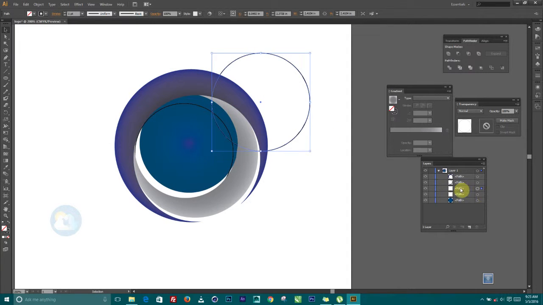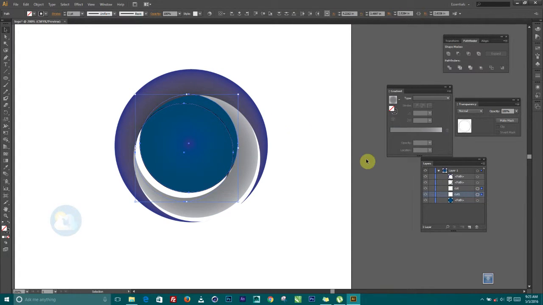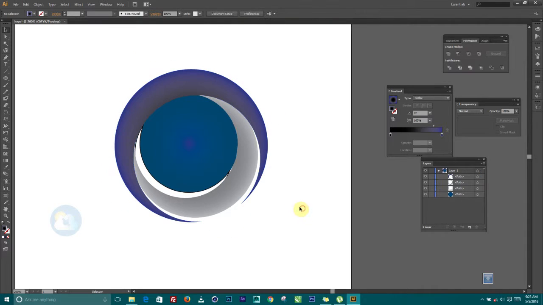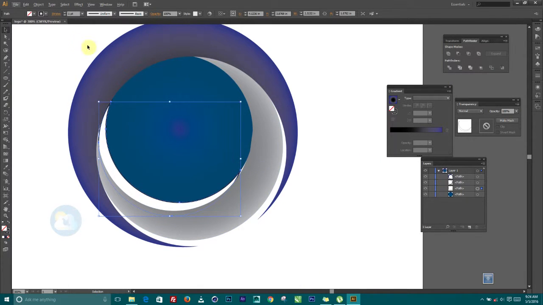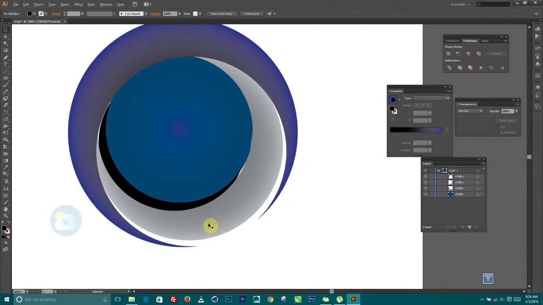So let me undo. I want to call this cut, so that will identify it by the name. So I'll call this other one cut 1. That's the advantage of layers in Illustrator. It makes things easier. Okay, good. So I will select both of them and do my minus front. So that will create this shape right here for me. This small shape. So if I zoom in, you can see I have a shape there. Then I want to swap this shape with a black fill so that you can see the shape.